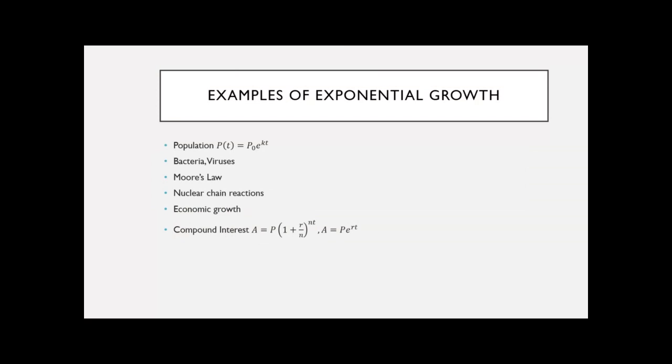So there's exponential growth and exponential decay when you have exponential functions. Exponential growth: any questions that involve bacteria or viruses tend to be exponential growth problems. You've got anything with population, Moore's law, nuclear chain reactions are exponential, economic growth is usually exponential. And then we have compound interest, where it's compounded some amount of time per year, and then you've got continuous compound, which is with the e. And those are the most common on quizzes, the compound interest problems.